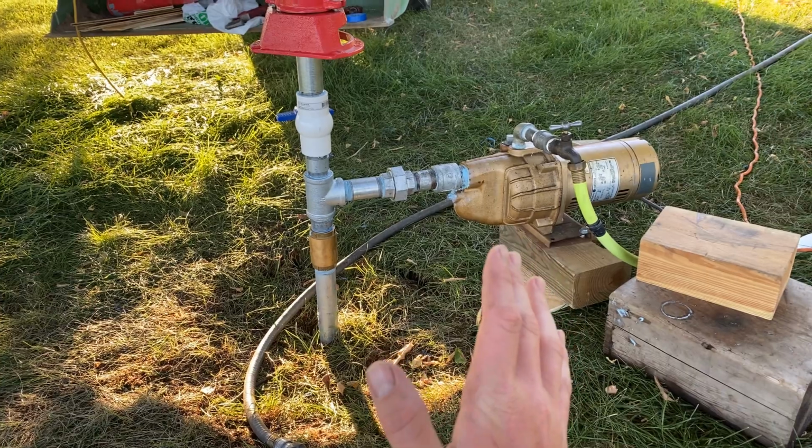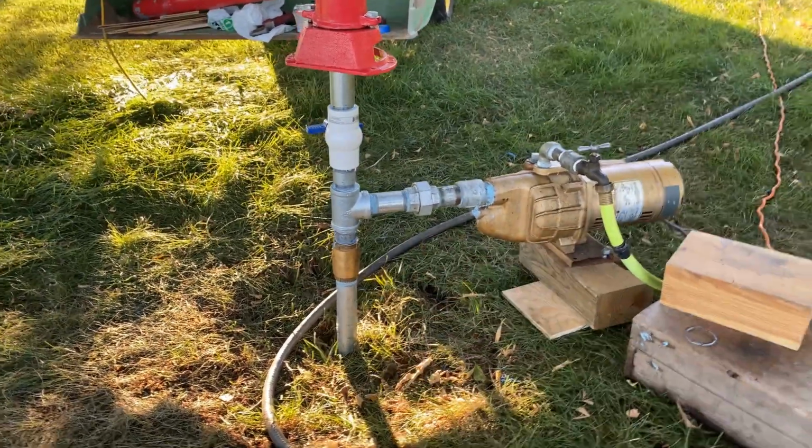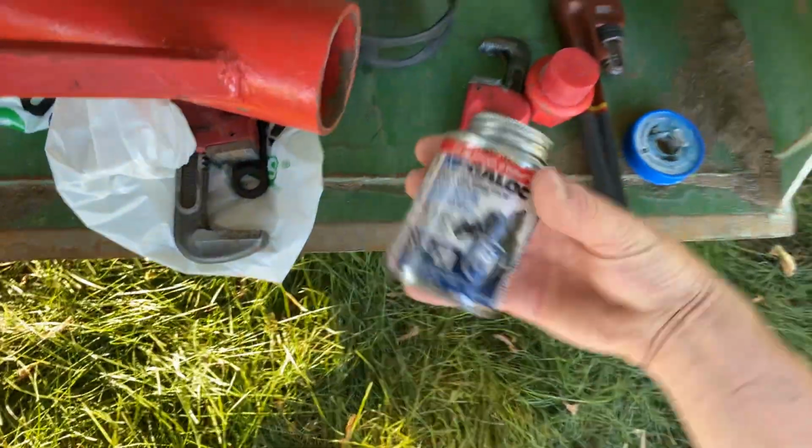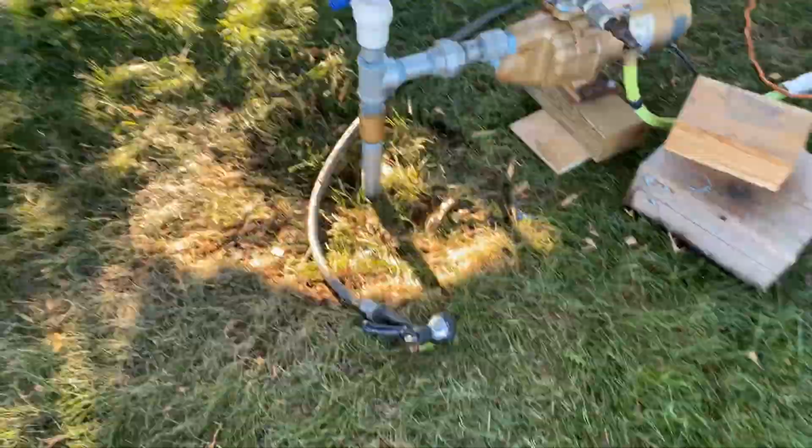Let's just state that every drive coupler, drive pipe, I was told to use pipe putty, the paste, instead of the tape. So this is what I use for the drive couplers. Trying to do what I was told. Hopefully they were right. But here's where I've got an issue.